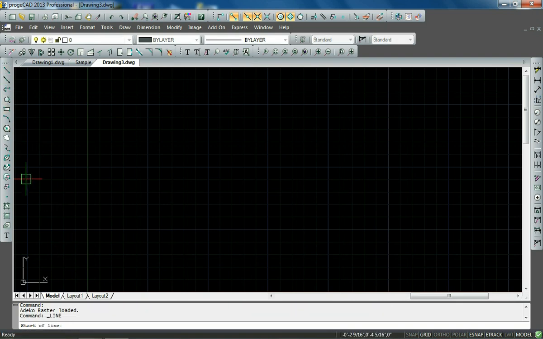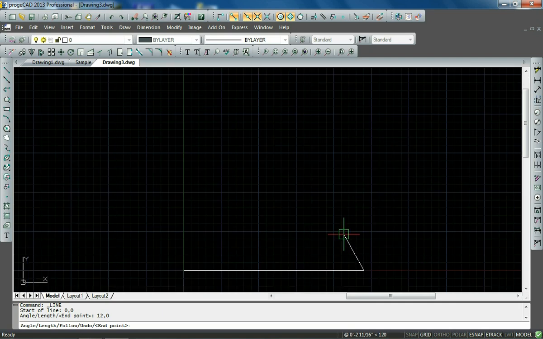Select Line. Then enter the first point manually as 0, 0 at the bottom of the screen in the instruction box. You must enter numbers for both x and y, separated by a comma. The x-axis is across the bottom while the y is up and down, just like your machine. Manually enter the second point as 12, 0, or 12 inches in the x-axis and still at 0 in the y-axis. Press Escape to end this line here.